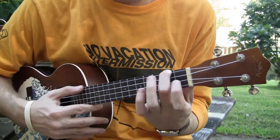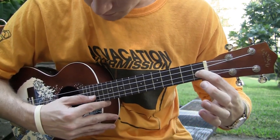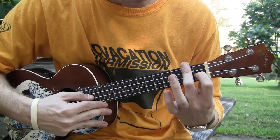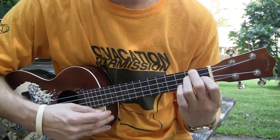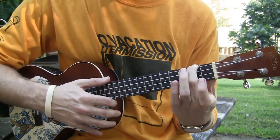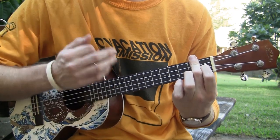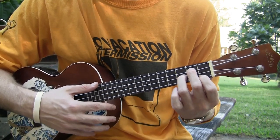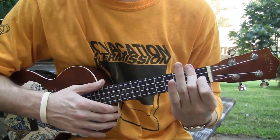So after the A minor, you're going to make a D minor. So you're going to place your index finger right here on the first fret E string. And what I like to do is bend my middle finger where it's covering the top two strings on the second fret. You can also play it like this. But this is what I like to do. So after the A minor, you play through the entire pattern. And you switch to a G minor, the first chord you made. So from the D minor.